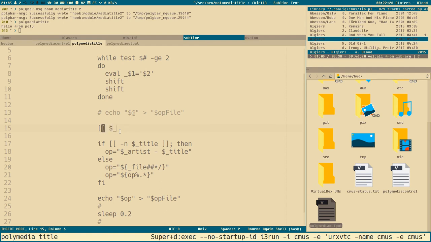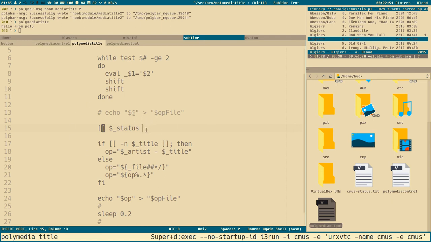But to see if the track is paused or if it's playing, we can look at the content of the status variable, and that always exists. Status and file, or sometimes actually file can also be URL if it's a URL you're playing. But we keep it like this now.